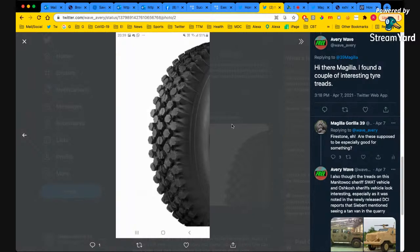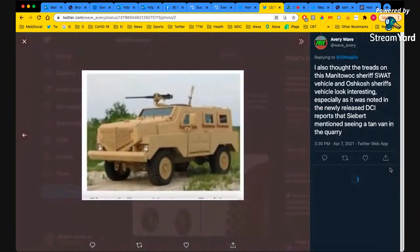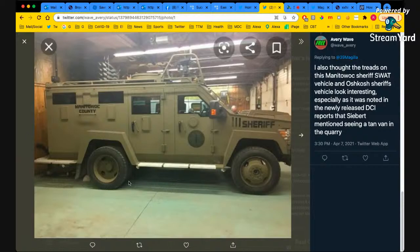So here was one that Avery Wave came up with. It actually has the hexagonal rubber parts, but there's no normal tread between them. No. And this was actually a military truck, I think he told me. Right. But that means it was made for all terrain. It's not exactly the most beautiful military truck. Imagine that going on the Avery sales yard. Hello. Well, this looks like it's made for the desert, so it's got desert sand color. Yep. But looks awful hot for the desert. Of course, comfort isn't the only thing.